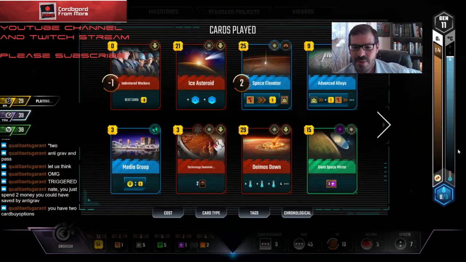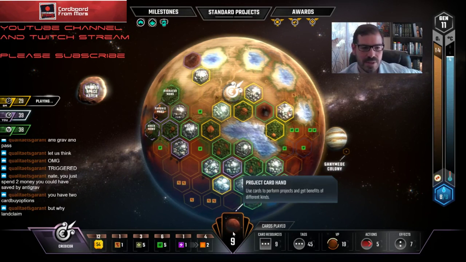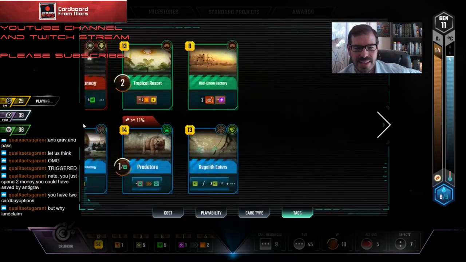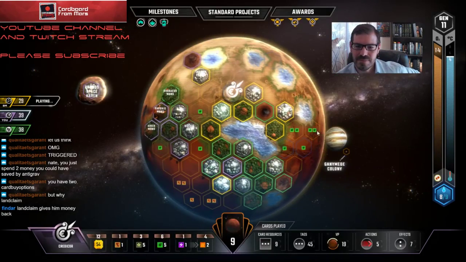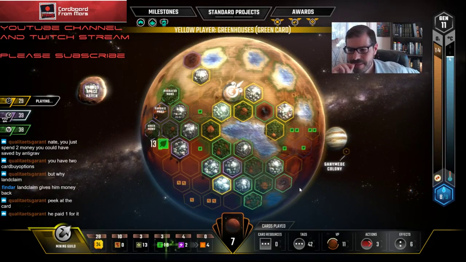the reason I did it that way is that the land claim I just didn't want to miss out on, and I thought that this is a likely next play. I guess you could say there's two equally good spots. That was only one cash, but I don't want to play Regolith Eaters. I'd rather play almost any other science tag. And also, land claim gives me money back on Media Group. Ooh. That one's big.